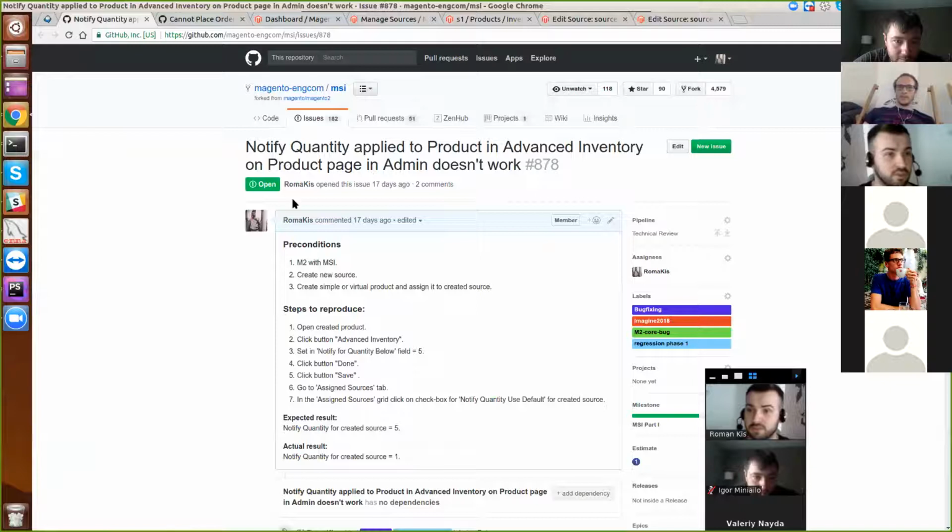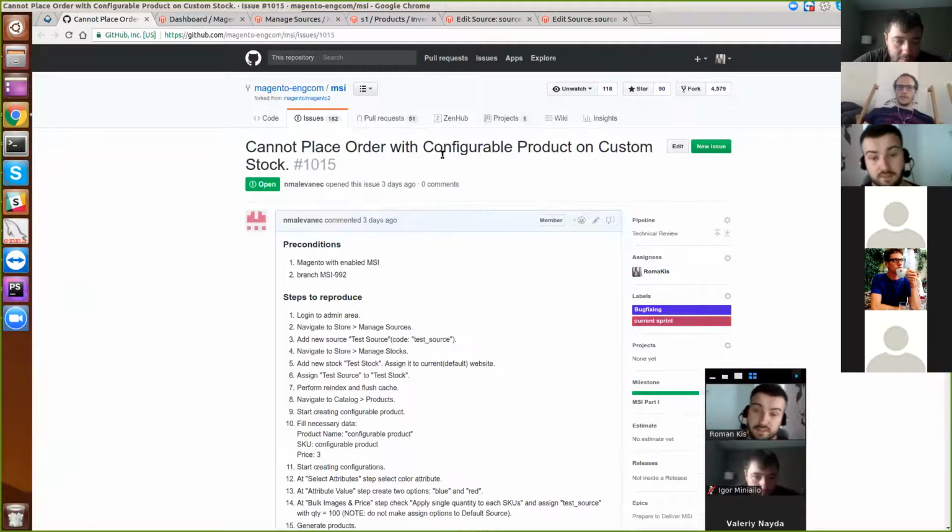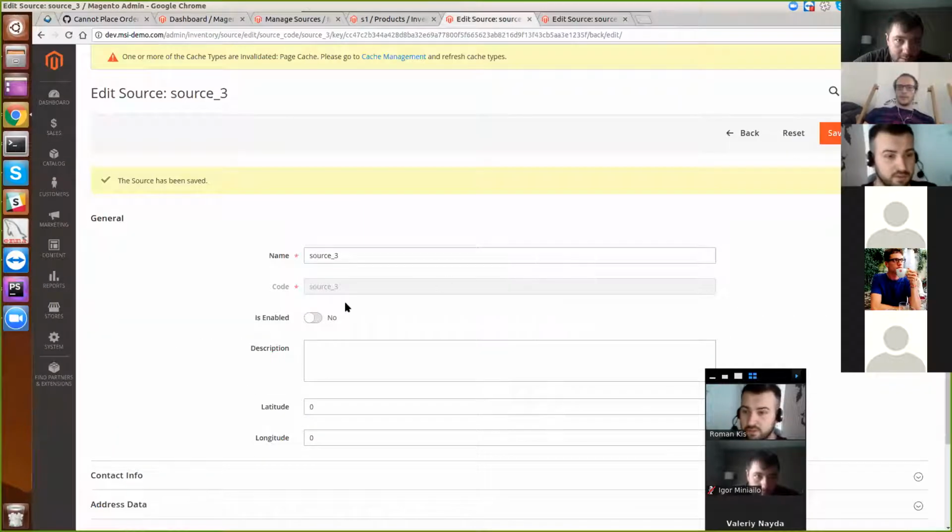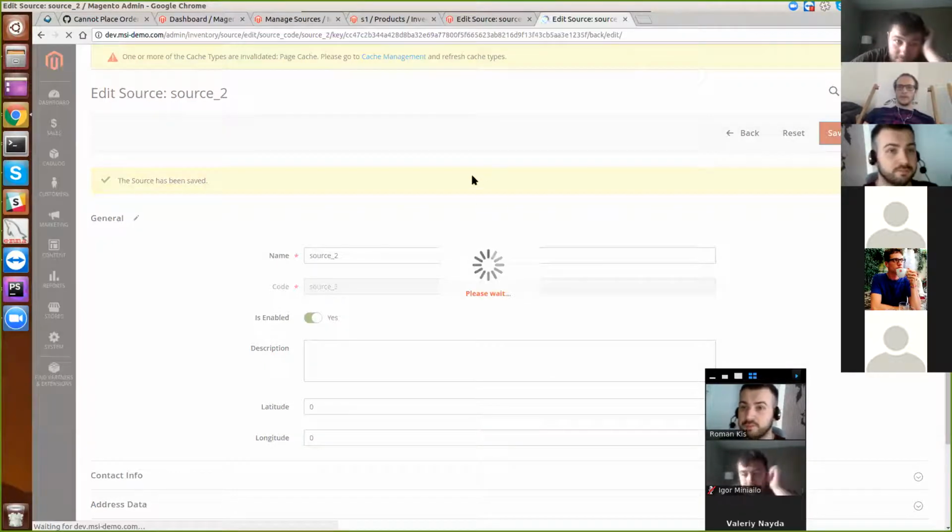It was a small issue. The other one I can call a critical issue, because we could not place an order with a configurable product on a custom stock. So let's enable source 3 and source 2 and save.